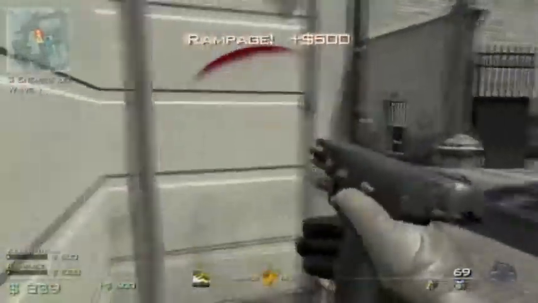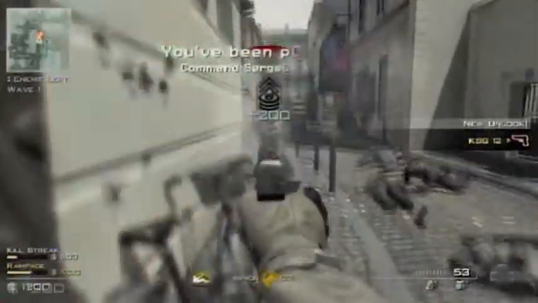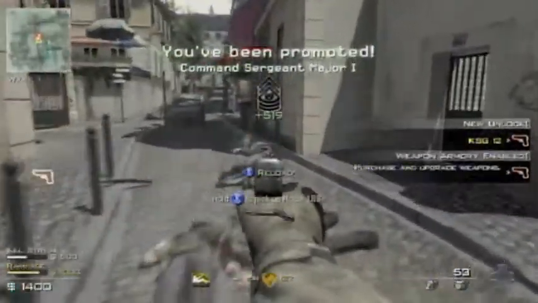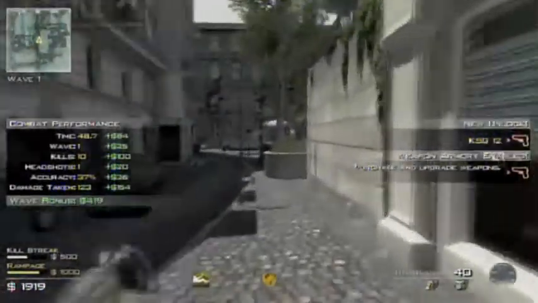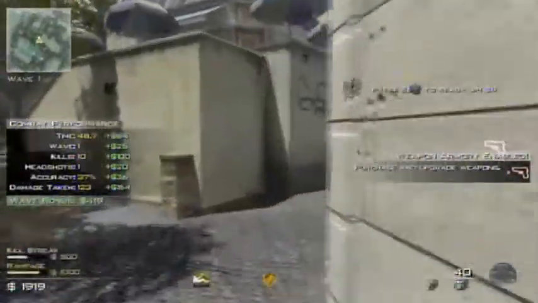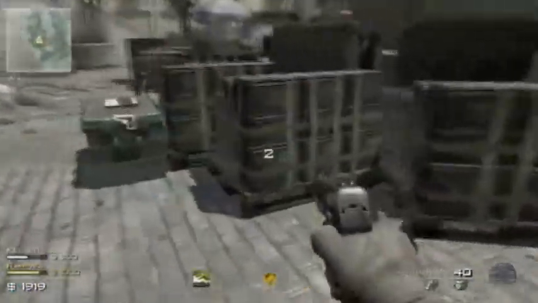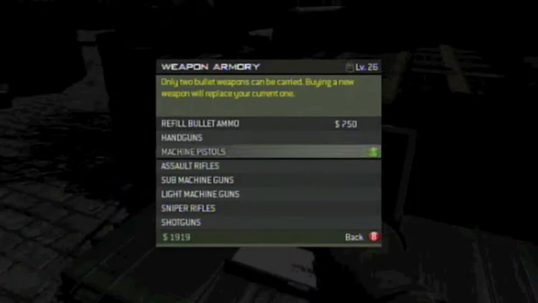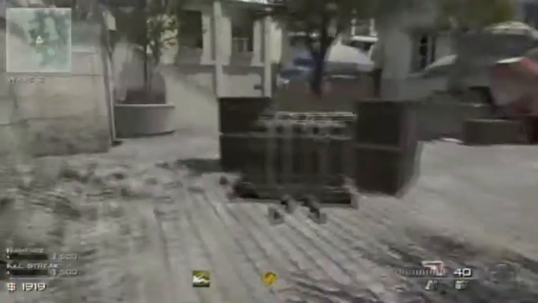So this is basically what you want to do on round one. Sweet, I got promoted. I'm gonna go ahead and ready up. But I am gonna go, and I don't have enough, never mind.